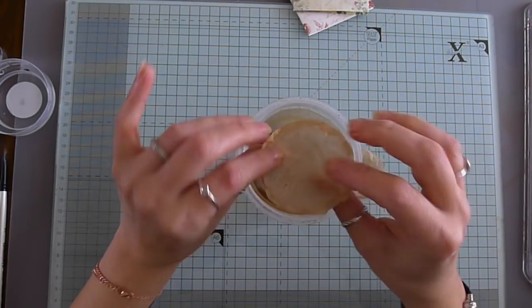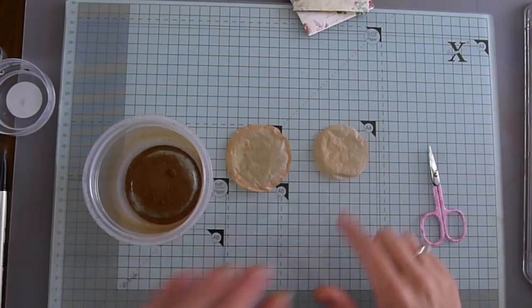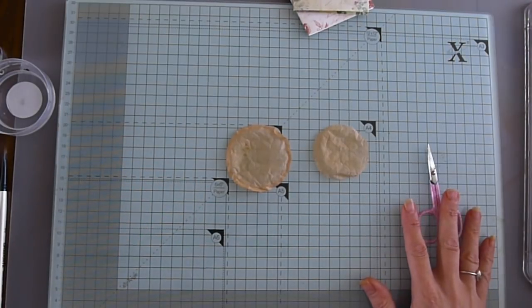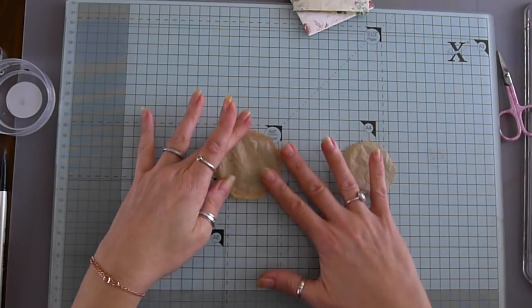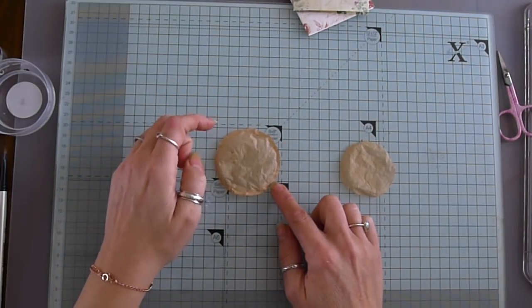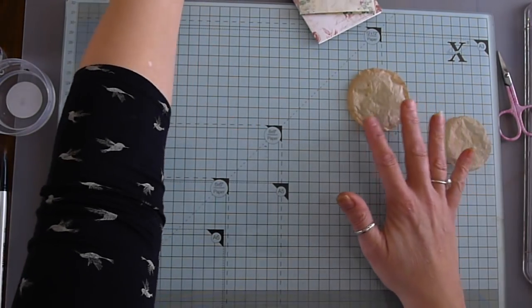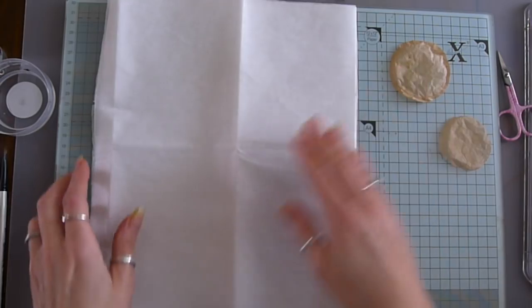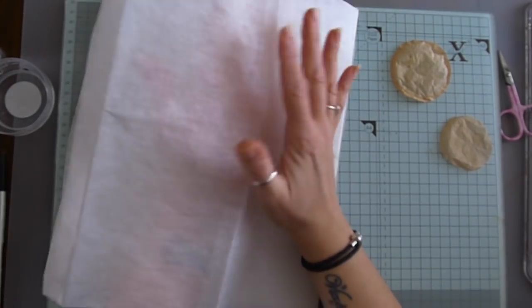Now this side has got the lip, so I'm going to print onto this side on here, and we've got two pieces of tea bag. Let me just get rid of that so I don't knock tea everywhere. So this is going to be for one type of tag, and then for the other type of tag I'm going to use this, which is tea bag paper. I got this from a local craft store.